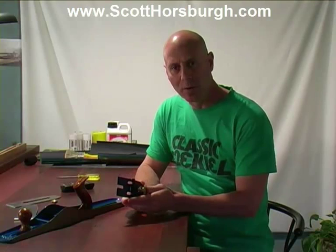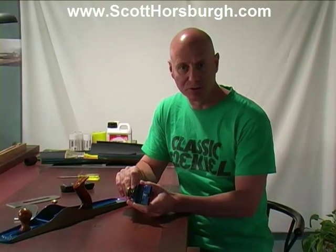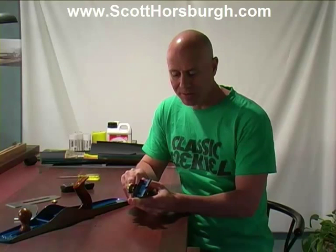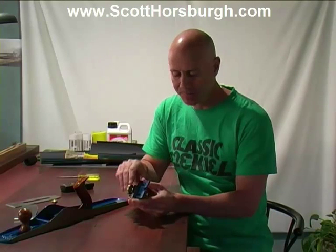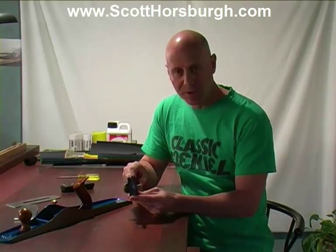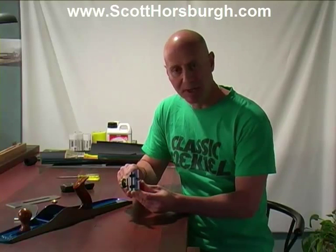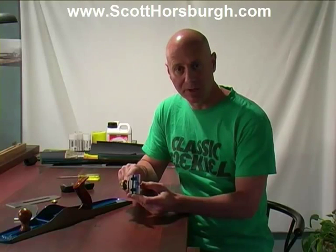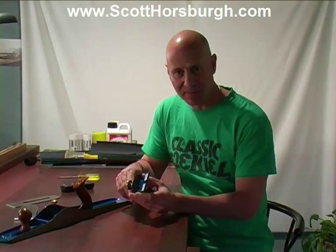Now comes the part where we're going to true up these mating surfaces. There are a number of different ways that you can true these up and smooth them off and flatten them. What we're mainly concerned with is ensuring that we're not messing with these levels. We're not curving things over and we're not disturbing the trueness of these mating surfaces. You can create jigs to help you. What I'm going to do is place the frog in a vise and using a file and some 400 grit wet and dry sandpaper, I am going to very carefully shave these back.